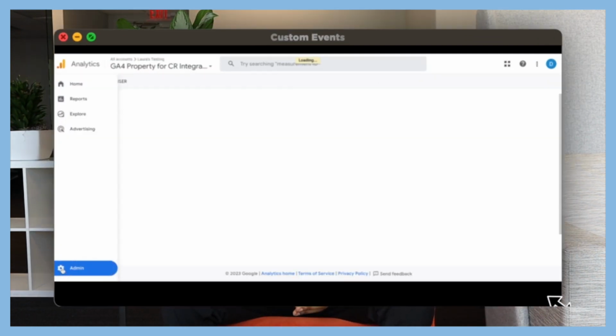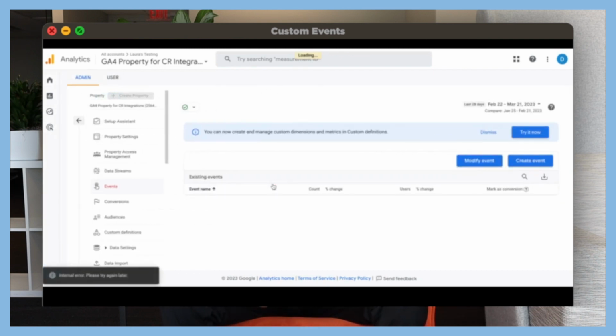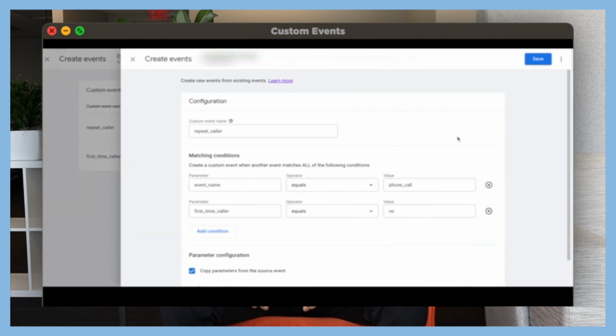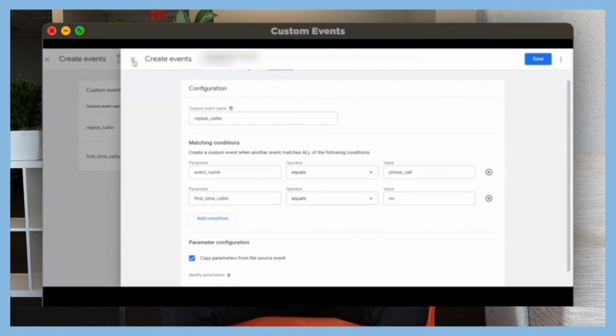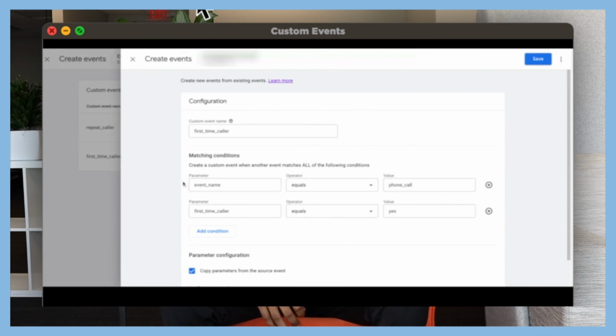Interested in setting up custom events in GA4? The first thing that you'll want to do is identify the specific user interaction that you're going to want to track. Once you've done that, you can then begin setting up event parameters, which include things like event name, category, and action. Be sure to use descriptive names in your events. That way, when you go to look at your analytics, you're able to easily tell what they represent.